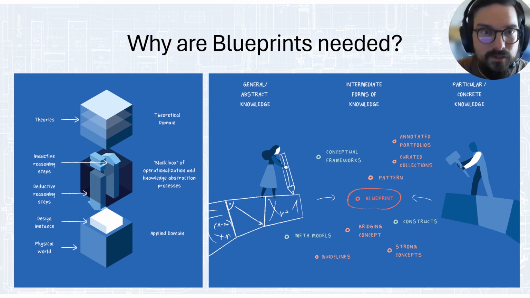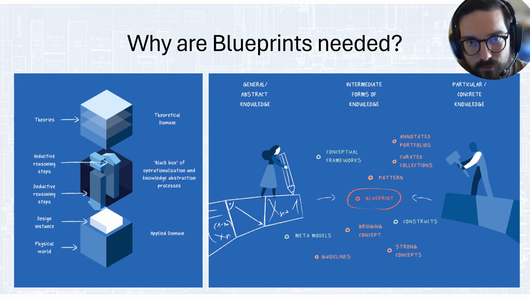With this paper, we aim to address this gap by providing a tool that can be used in the design development and reflection process to point out which and how functional elements of a design are based on a specific theory. This tool, or intermediate level knowledge, is what we call blueprints.